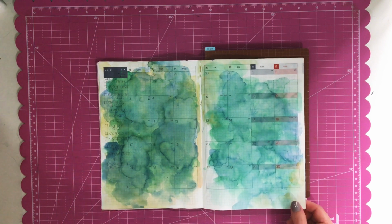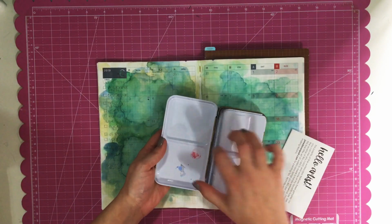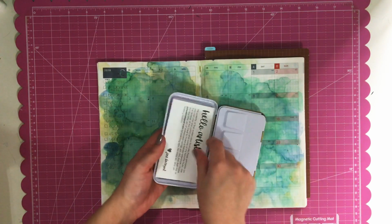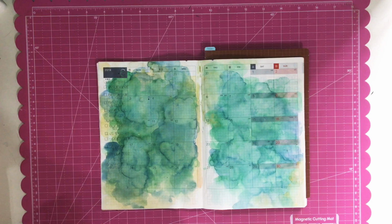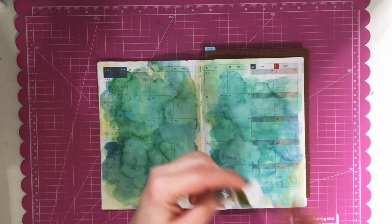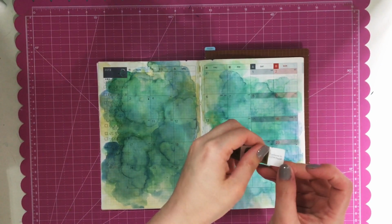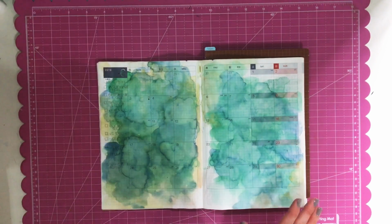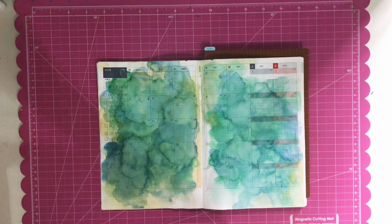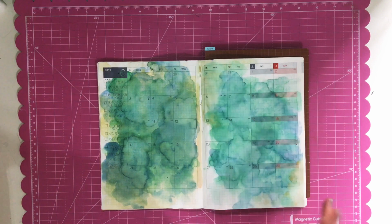Especially the Jane Davenport ones. They're fantastic. The pigment is great. The pricing is great. The tins are great. I actually never move them off my desk because they're so little and portable. There's no reason to really put them away. And they're great. I will continue to buy her watercolors until the cows come home. And the great thing about it is, yes, I have these little wrappers on my desk because I'm going to do something with them. It will tell you what it conforms to. So if you run out and you have to go to her website, you know what you're looking for, whether it's in Jane Davenport language or the actual vendor that she uses, which I think is great.